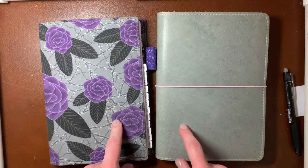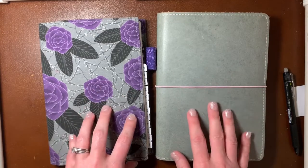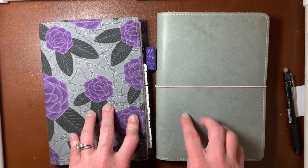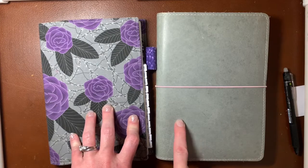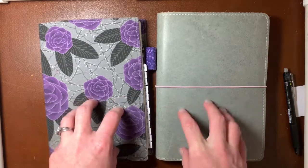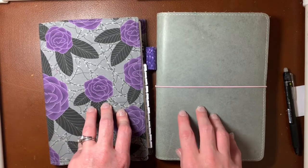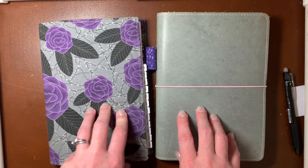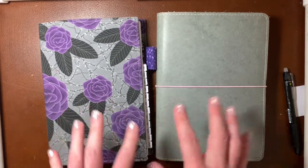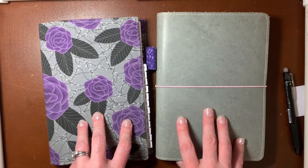However, I am on a budget. I have kids. We run a business. I try to save money where I can. So I am purchasing one from the Vanderspec buy sell trade page. So I will update this or do a second one whenever I get my Speckled Fawns A5 and my Vanderspec Codex in, and we'll kind of compare which ones I think are going to work best for me.